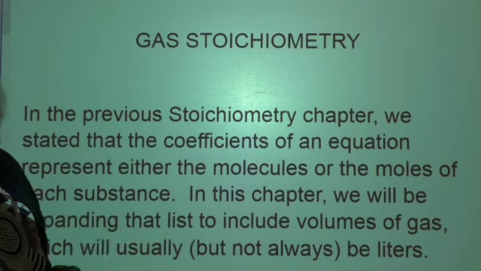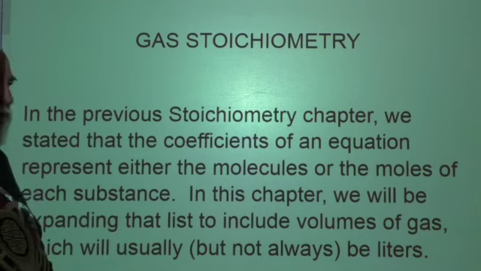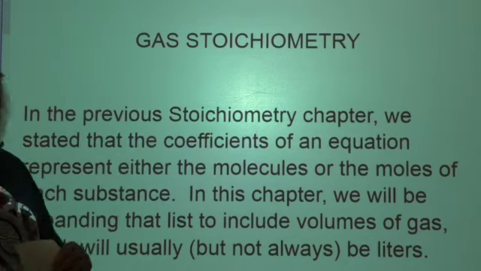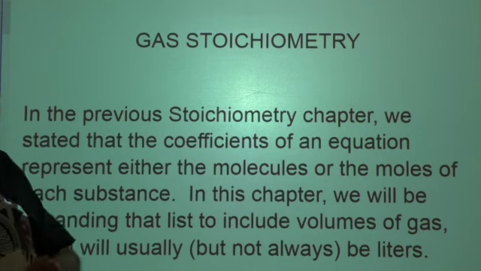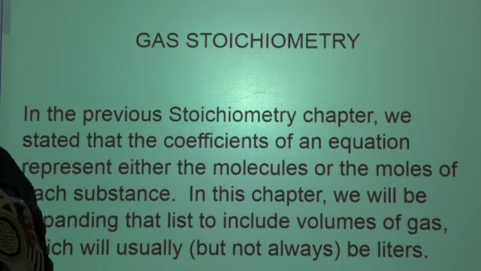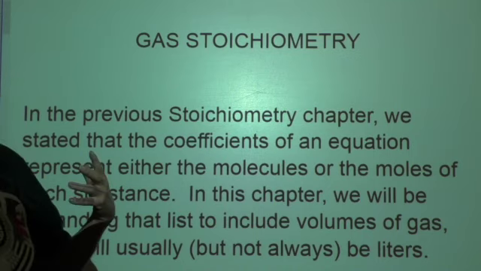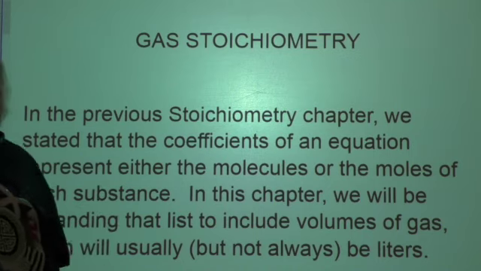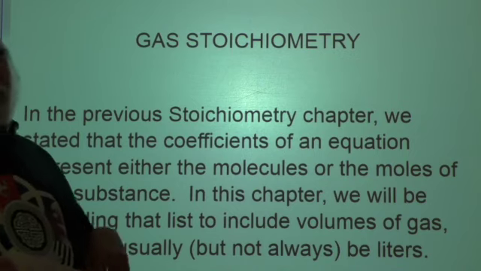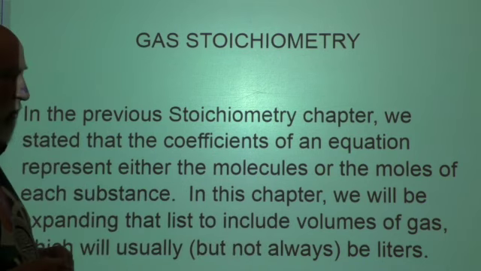This is the last part of the gas law chapter, the chapter dealing with gases. This is not technically a gas law, but it kind of dovetails in from the last chapter, which was all about stoichiometry, and this chapter deals with gases. So combine the two together, we got gas stoichiometry. And what is significant about this is it adds another layer of possibilities of prediction using a chemical equation that involves all gases, or at least some gases, within the reaction.